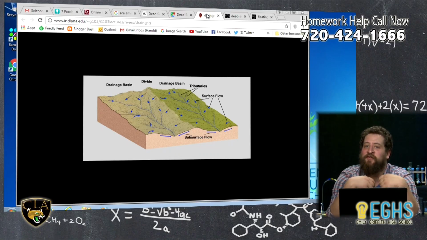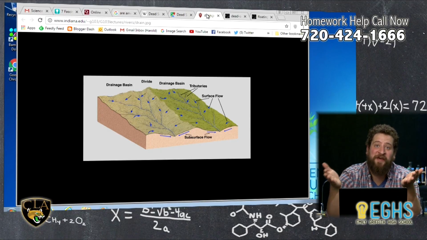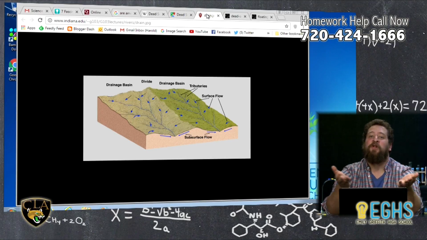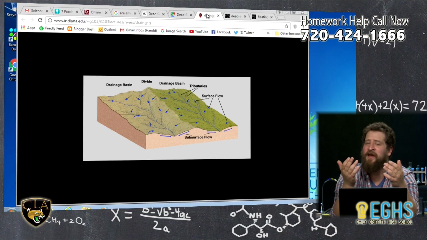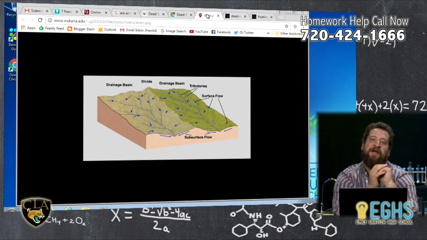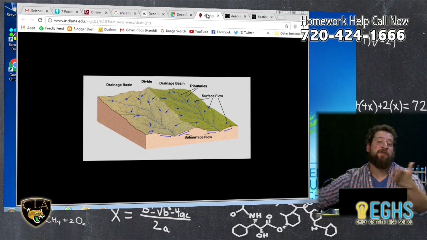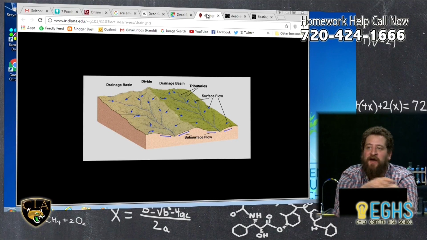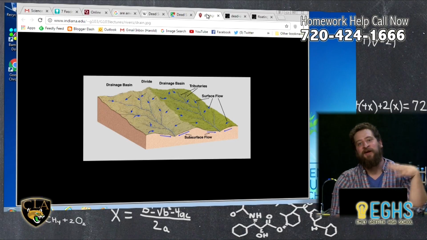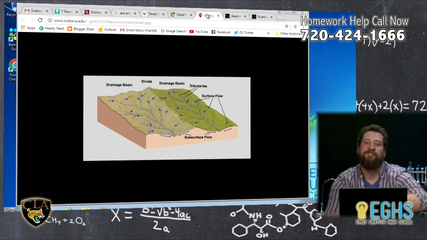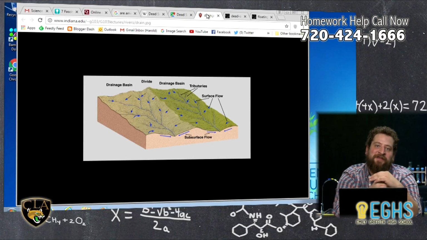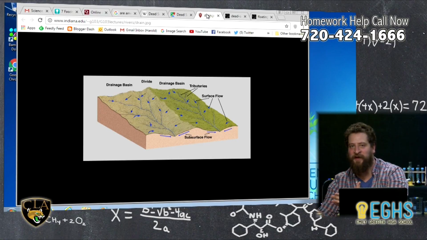All drops of water, if you drop them outside, will try to seek what's called base level. And ultimate base level is the ocean, but it's whatever the local water table is at. So here in Denver, the part of Denver we're in, I would guess that we have a small drainage basin that's connected with Cherry Creek, which is just down the road. So if I drop some water out on the street, it would get, no doubt, absorbed, and some of it might evaporate, but some of that water would run slowly but surely down into Cherry Creek and would be part of the Cherry Creek drainage basin, which feeds into the Platte River drainage basin.